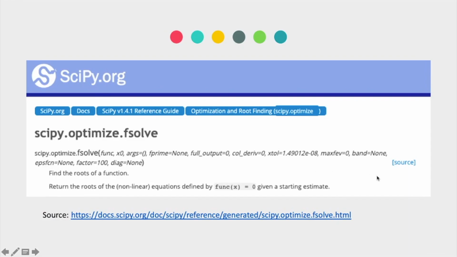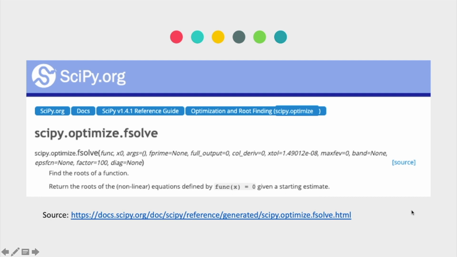Now let us solve this problem by using Python. We'll use the library SciPy, where we can find a command that solves nonlinear equations. Here, scipy.optimize.fsolve is a great tool for this. As the description says, it returns the root of the nonlinear equations after we give a vector valued function that equals 0, as you can see here.